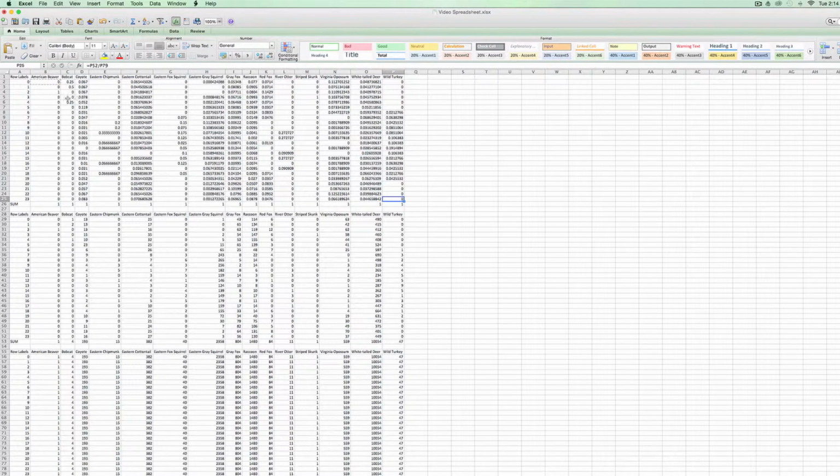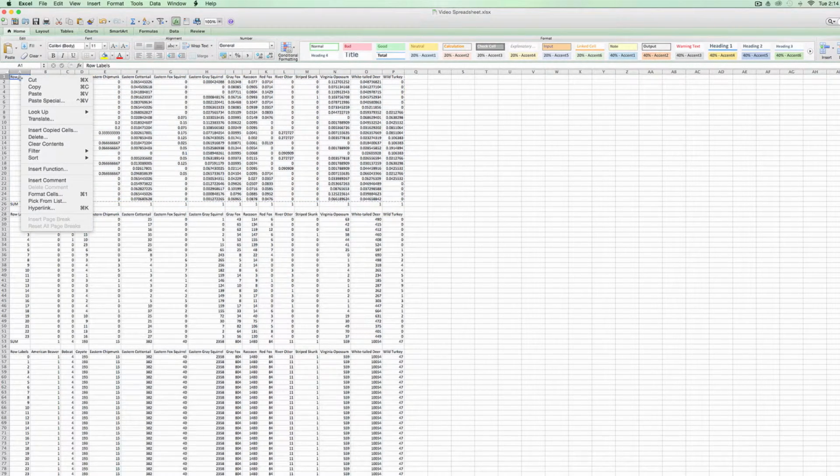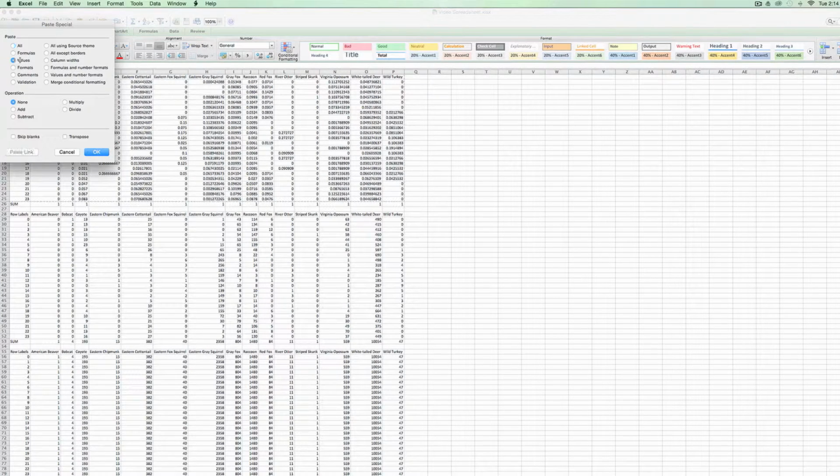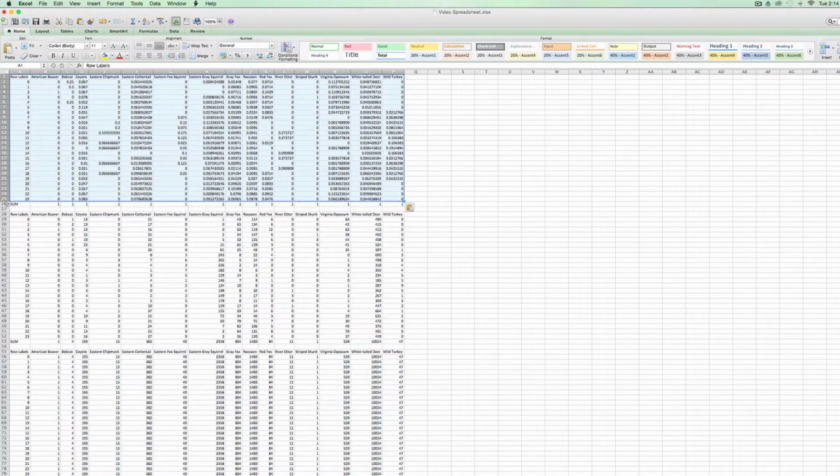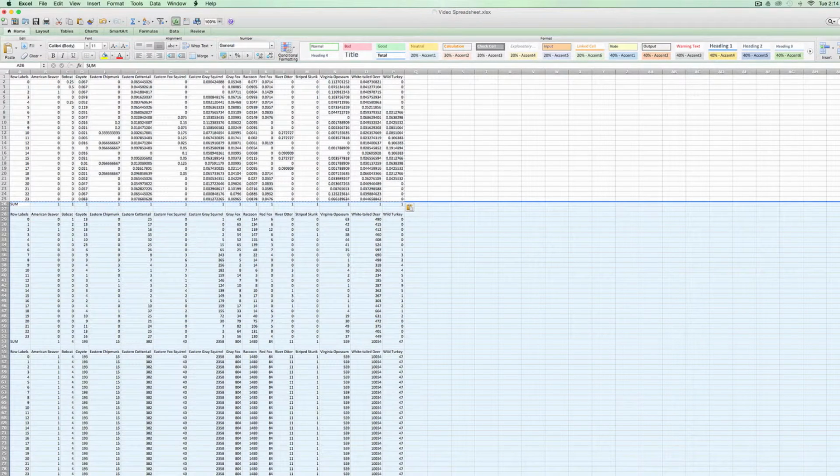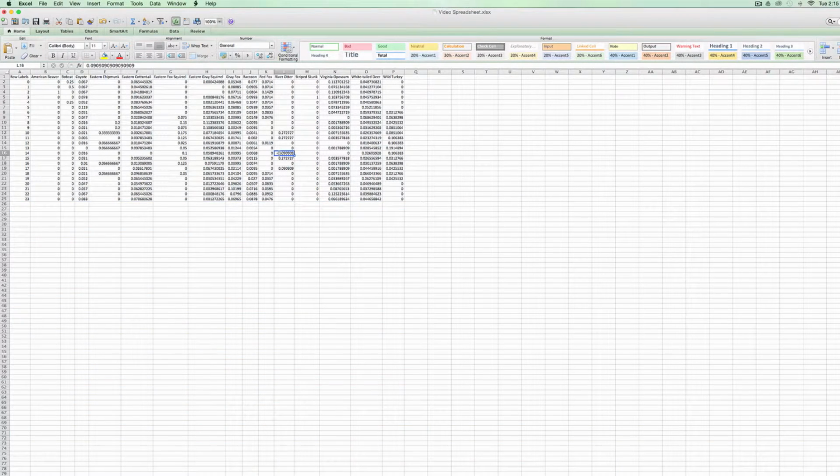I'm going to copy the entire table in a second once the computer decides it wants to do that. Copy the whole thing. Then I'm going to paste it special over itself. So again, I'm dealing with values. There we go. I can now delete these. Don't need them anymore. We've got what we wanted.